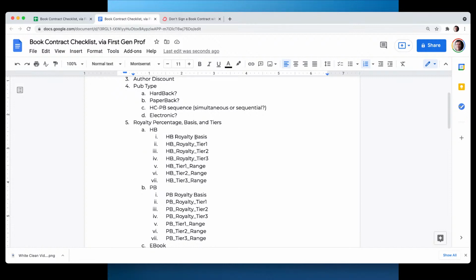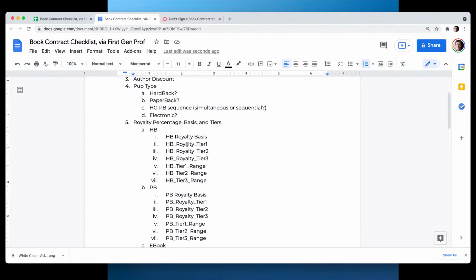Are we talking about the percentage of the price at which my book is sold, that is the retail price, or are we talking about the percent of the publisher's profits after they deduct their costs, which is a totally different number? If a book sells on Amazon.com or in a bookstore for $50, $30, that's the price that the consumer, the reader, sees. That is not the price after a publisher deducts its expenses. So you want to know very clearly, what is the basis of your royalty? Is it list or is it net? These are two important terms.